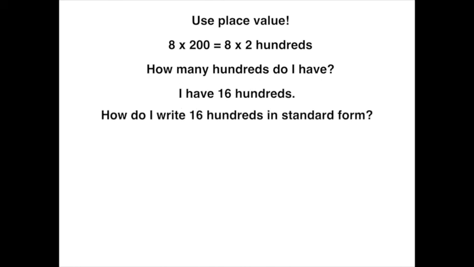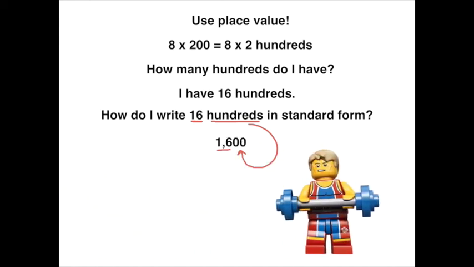How do I write 16 hundreds in standard form? Well, we just covered it. 16 hundreds. So we write 16, and of course hundreds has what? 2 zeros in it, right? So, there you are. There's your 16 right there. Hundreds has how many zeros? Has 2. That's how you write it. Okay? Oh yeah, feel the burn. I like it. Okay. Let's go with this.